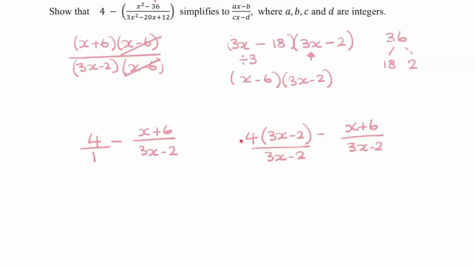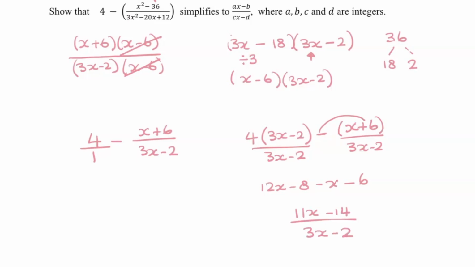I'm going to concentrate solely on my numerator because my denominator is now the same. So I'm going to expand. And now I need to be really careful. This negative is acting on all of this. So I end up with minus 6, but this minus and positive will create a minus. So I have negative 6. That tidies to 11x minus 14 all over 3x minus 2.